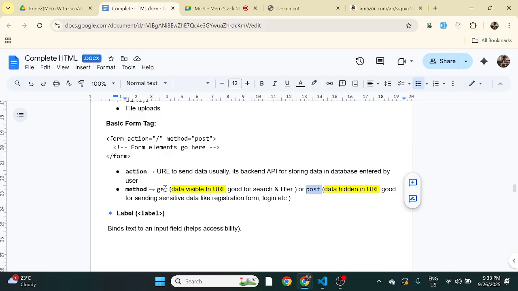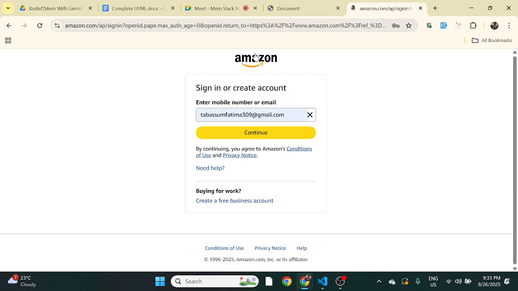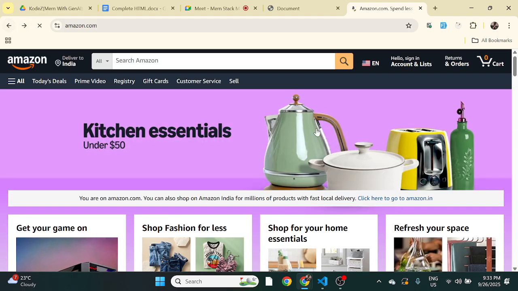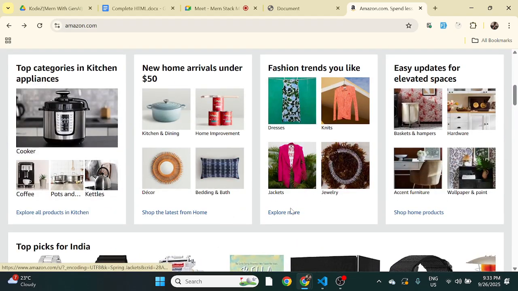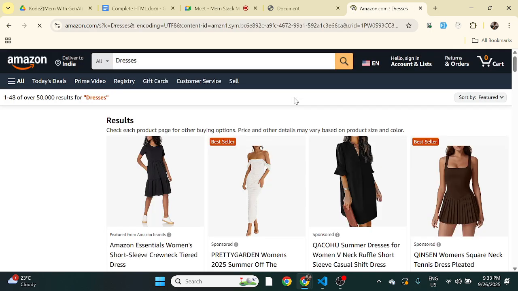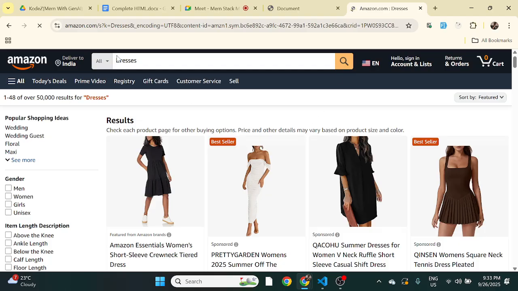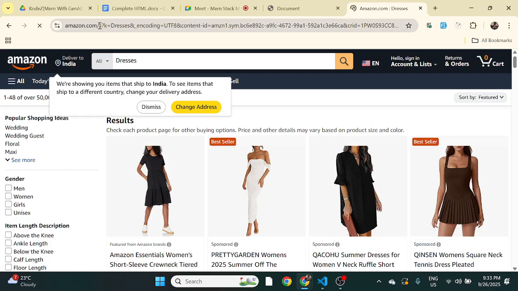Mostly we use get while searching and while filtering. I will give you an example. Suppose I am choosing this. See, I just chose this dress, but the URL is completely showing it. I chose this dress and this content, so from the URL we can understand this person chose dresses, right?